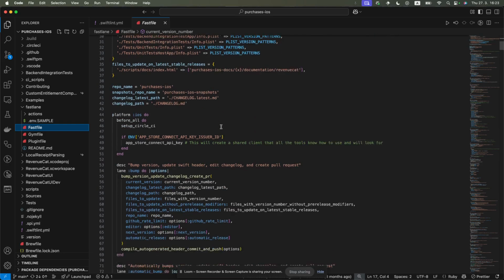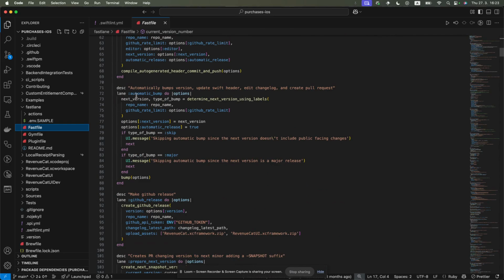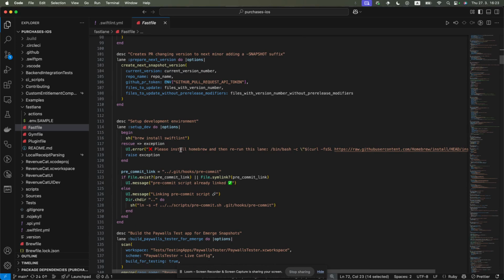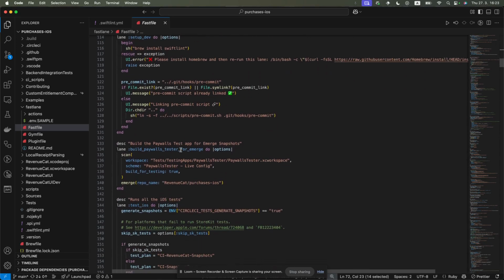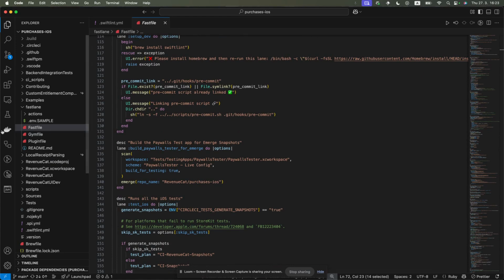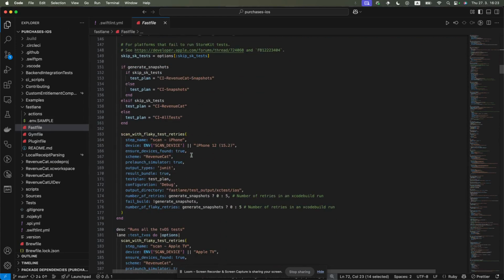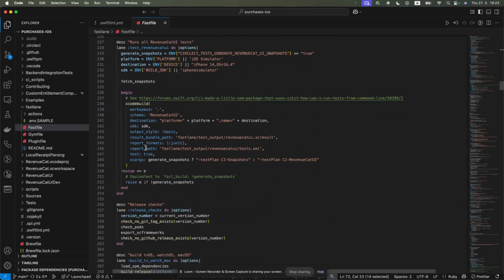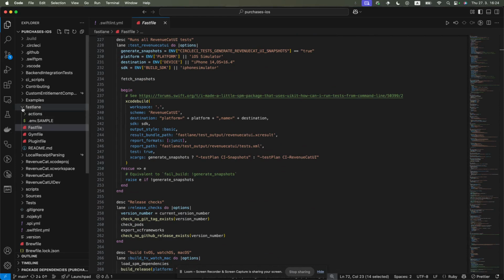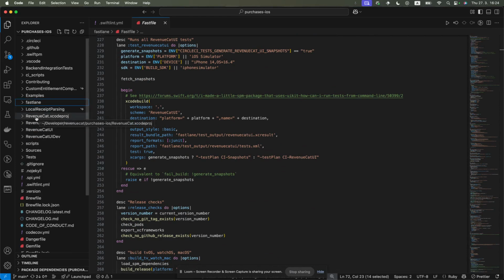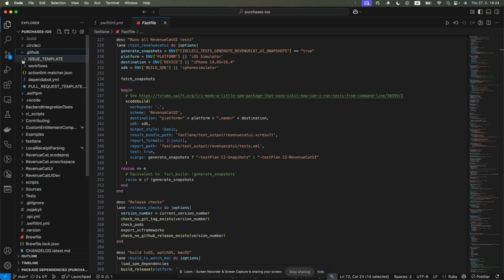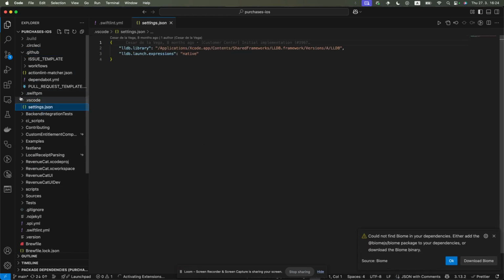You have these things called lanes where you're basically configuring things that should happen around code signing, distribution, and that kind of stuff. I believe they also use it to run tests and all kinds of stuff. Another one looks like someone's using it with Visual Studio Code.